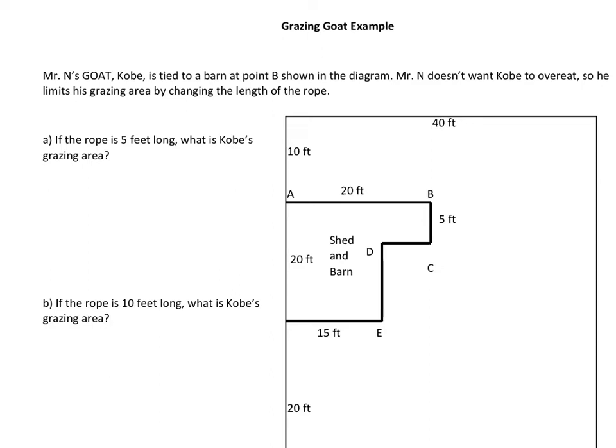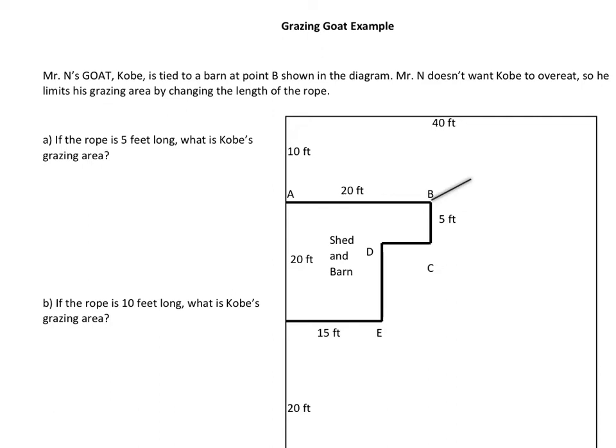We've got this rope that's 5 feet long, and it's tied to point B right there. So basically, 5 feet long, Kobe can go this way, can go that way, and around like that. What am I forming there? I'm forming this circle, but am I forming a full circle? No. It stops right here, can go to here, and then go like that. So I'm forming 3/4 of a circle that has a radius of 5.